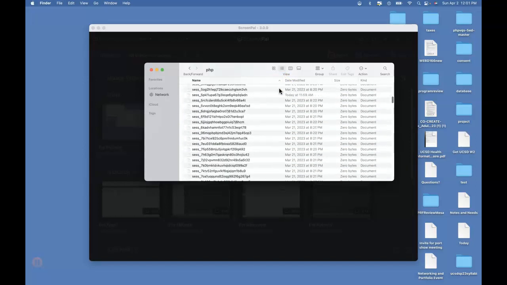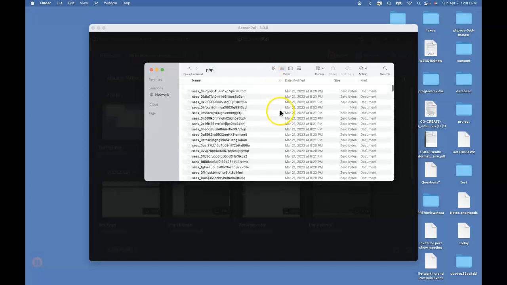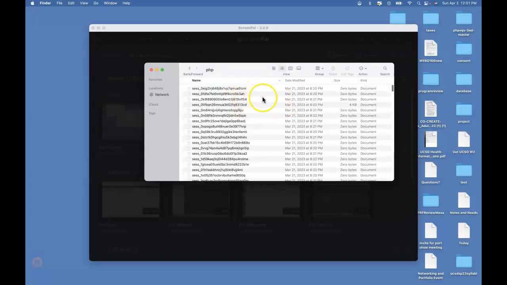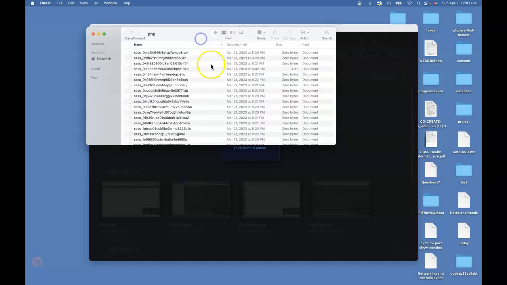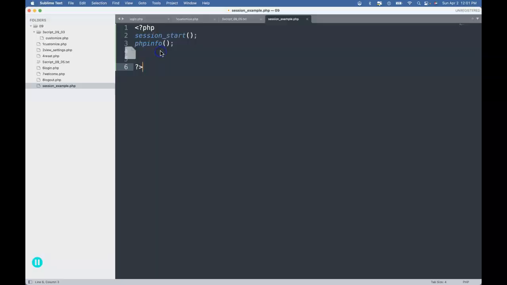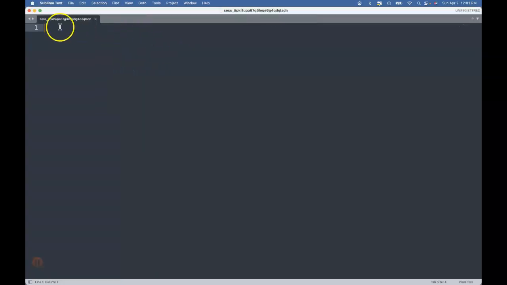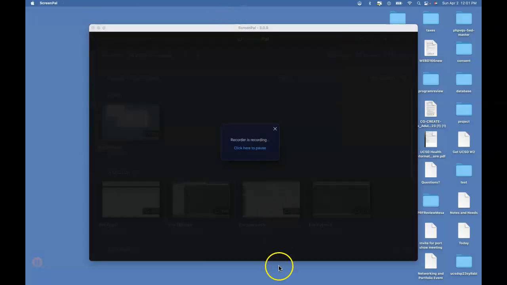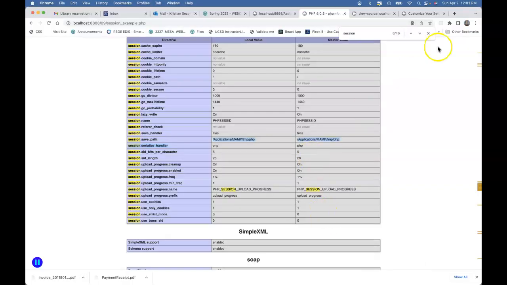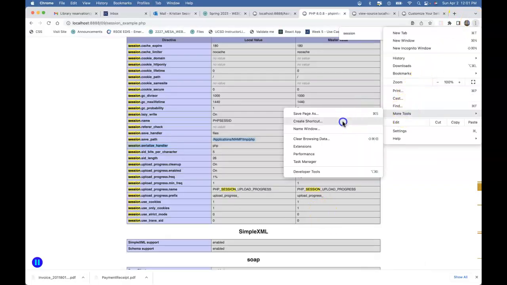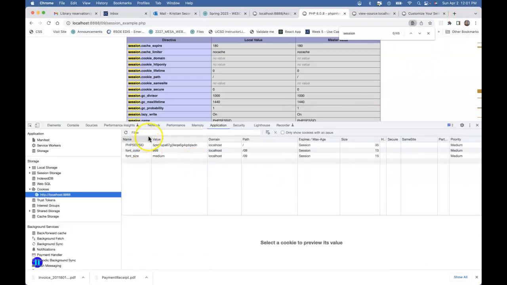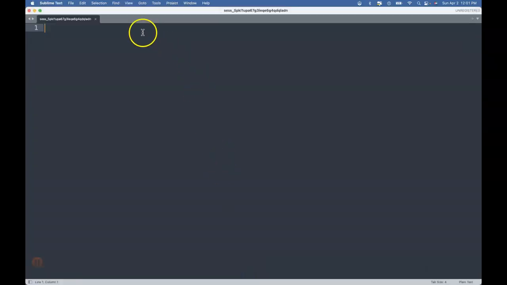Because I typed in PHP info, I wanted to look at that session. Let's sort by date modified. We'll take a good look at that. And this is today. This is that session. We have not stored anything yet, but it has the actual string, 5pkl. If I go back to my browser, I can go into my DevTools and see 5pkl right there. So let's set a session and check out how that script looks.